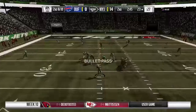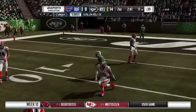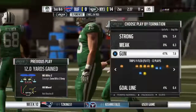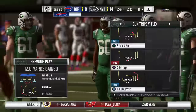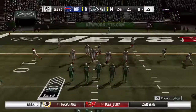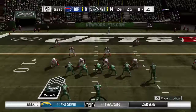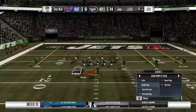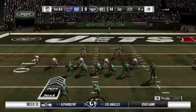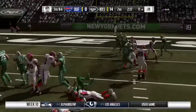Again, they'll throw with Breeze. Funches with a catch over the middle. And he's brought down just outside of the 10 at the 11. It's a pickup of 12, and that'll set up a 3rd down. And now with that completion, he's north of 200 yards here in the 1st half. And he's going to break our statistician, Marvin, isn't he? Because Marvin right now is just tallying it up. Hope his hand doesn't hurt too much doing this or keeps hitting the calculator. But my goodness, what a start he is off to. By the end of this game, he could have monster numbers. He just wants to continue to be accurate.